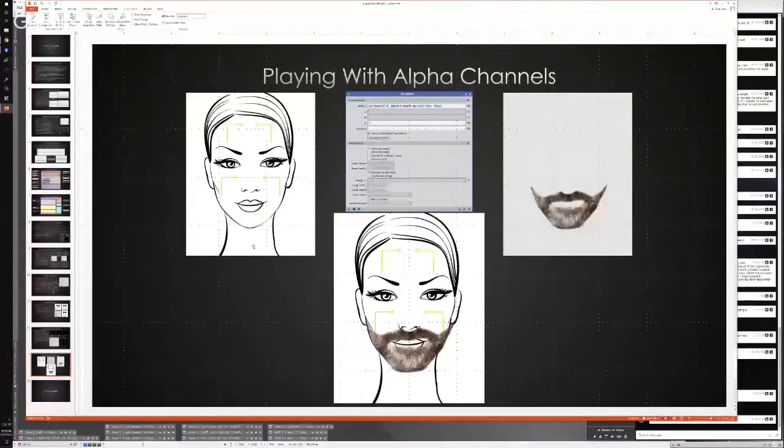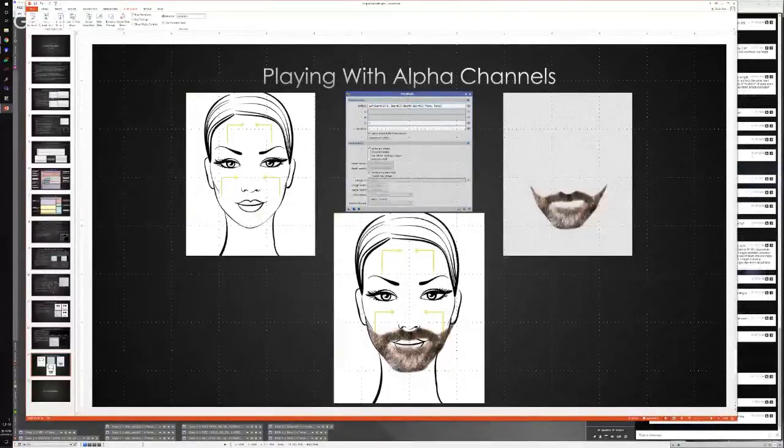So the non-beard pattern in the back? Does PixelMath not see that as 0? If you were to do a maximum of the face and the beard, would it not work because you're just using the alpha channel? In particular, there are areas in the beard image that are non-zero alpha, somewhere in between. I'm trying to get it to blend with that, right? If you do a max function, it's going to be either or, right? In this case, it's going to take the darker of the two, or the brighter of the two with a max function. Gotcha. So you're getting a blend instead of just either or.